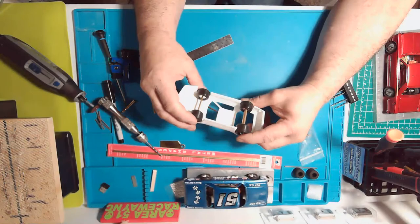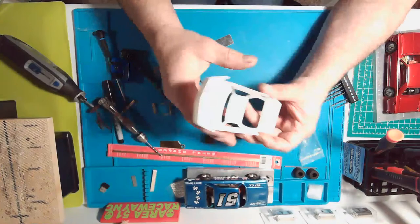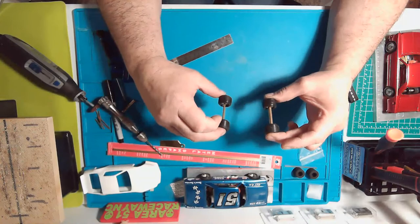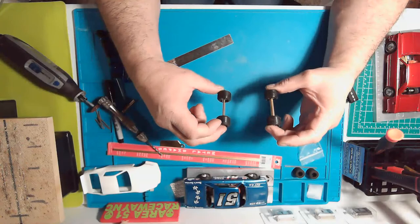So now that you're done with the body, that's what you would use the body for, to assess the width of your front and rear. And if you want to tuck them in more or have them stick out a little bit more, depending on what class you're running, what the maximum and minimum width of the slot car needs to be. So that's the first part of that.